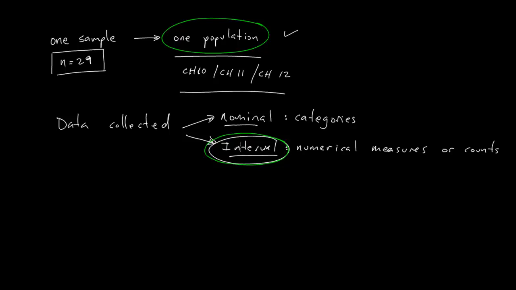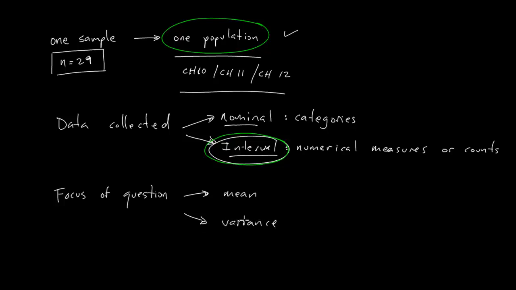Basically, by determining how many populations and what type of data, with small, simple questions like this, you can determine exactly which formula you're supposed to be working with. That's why I'm going through this process here: how many populations, what type of data. You'll see on the flowchart that after you get down to one population and interval data, the next thing you'll encounter is basically what the focus of the question is. They don't call it that on the flowchart, but the focus of the question really has two choices. You're either focused on the mean, or you're focused on the variance.